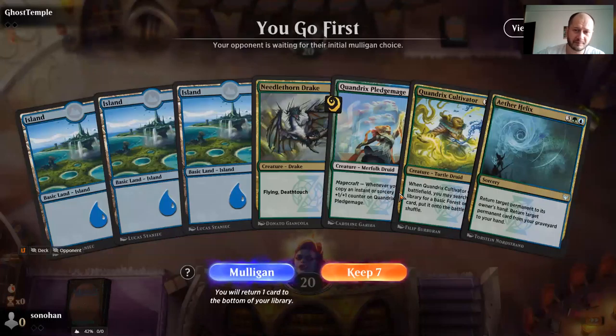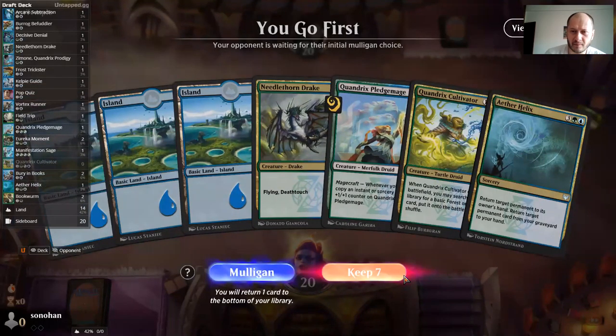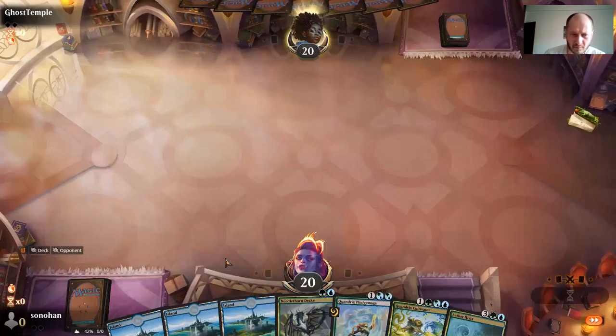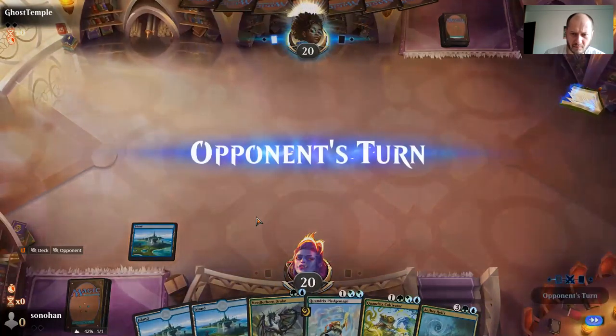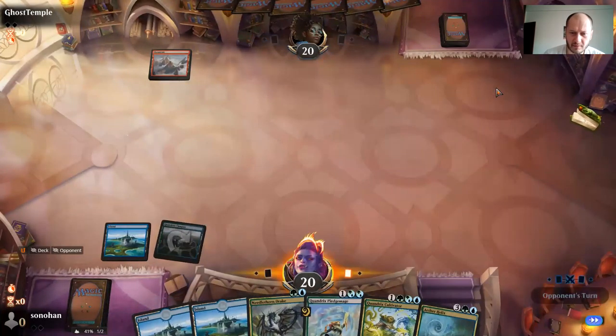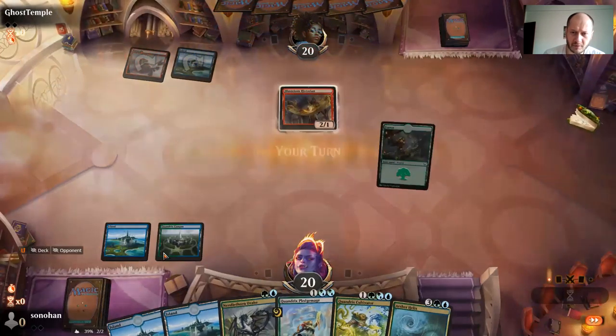So no green mana. And I'm on the play. So 7-4, so I have a 30%, 29% chance, 27% chance. Okay.